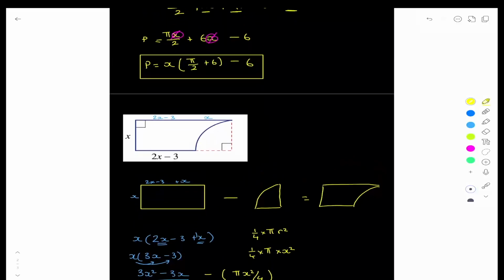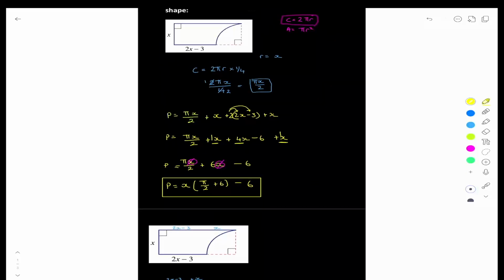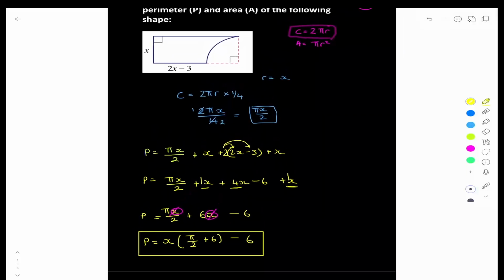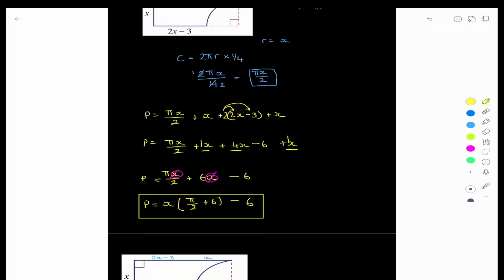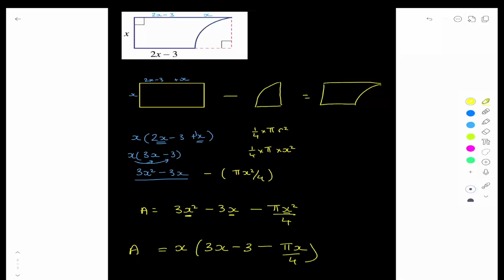So the perimeter was just over here, and we broke that down. When you look at that, it looks complex, but we did it step by step, and hopefully it made sense and you understood exactly how we worked that out. And then the area, again, looks pretty advanced, but remember we did this step by step, and we could do this. So good work for watching this.